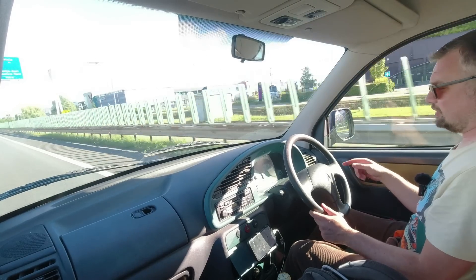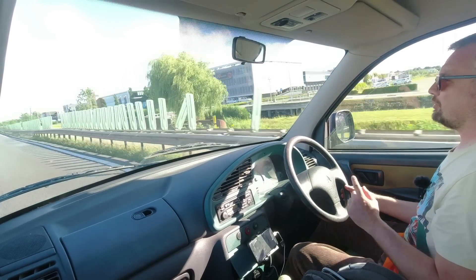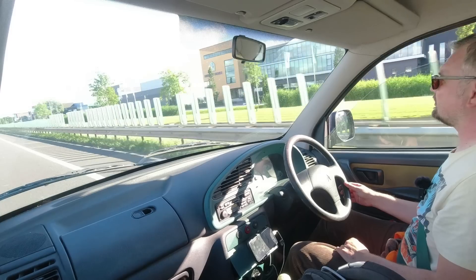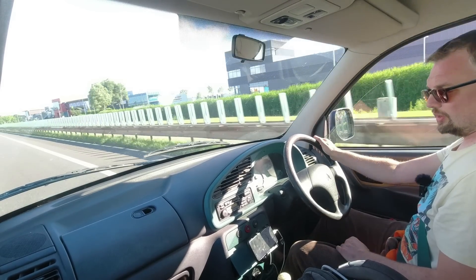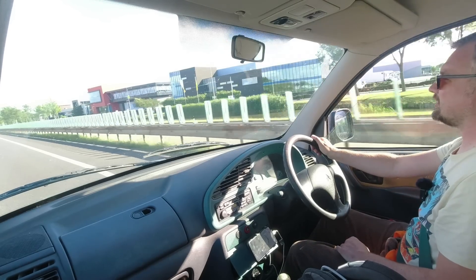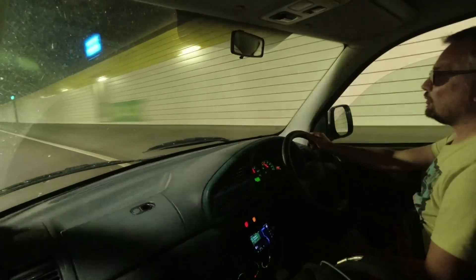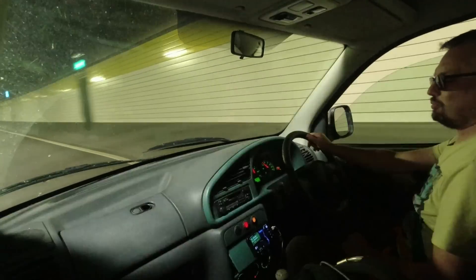I haven't filled up either - now done 502 miles since refuelling. Remember I refuelled a little bit before setting off so I won't have done 500 miles on the trip until I get to where I'm going. At some point I'm going to have to find fuel but I'm not going to worry about it today. You wouldn't think a country that is so low down would really have tunnels, but they do and they're quite impressive.